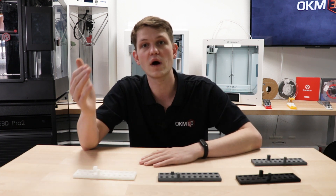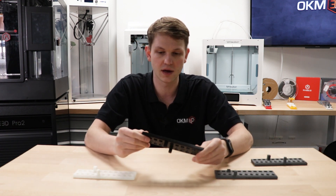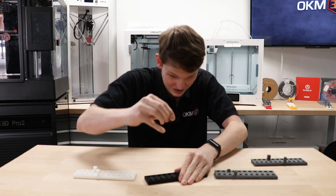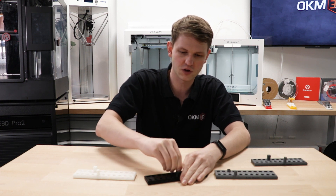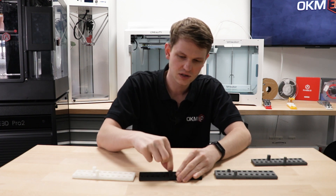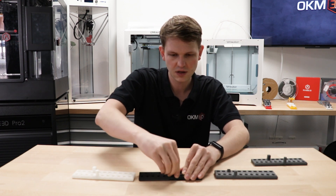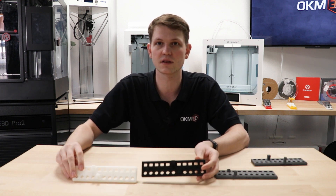So then we thought, what if we use a different material? We went and used a different PLA and it turns out things got a little worse. This time around we have 0.2 for the square — and it's already really tight — so 0.25 would be more fair if I try to maintain the same effort. Let's call that 0.25. And for the round one it'll be 0.3 to have the same effort.